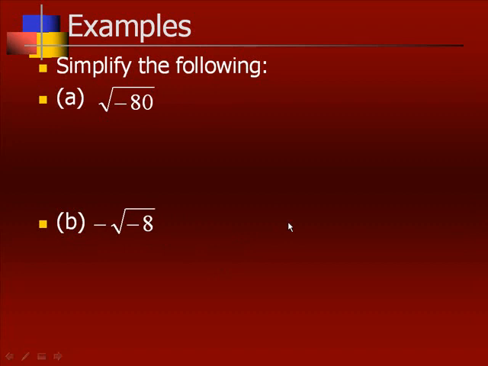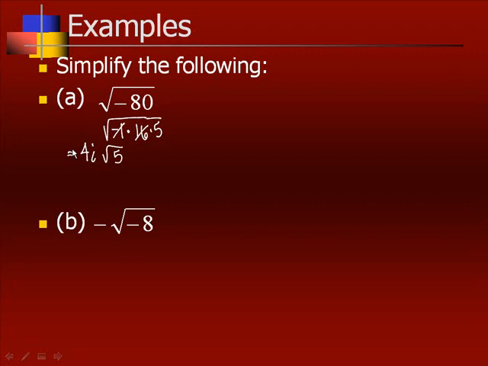Okay, now, what about these? These are the same thing. They say simplify. Now, if it said evaluate, then we would just punch it in our calculator. But because it says simplify, let's use our rules. Well, we know the square root of a negative, we're going to call that negative 1. 80 can be written as 16 times 5. So if we break this apart, the square root of a negative 1 comes out as an i. The square root of 16 comes out as a 4. Then the 5 stays in, so we get 4i times the square root of 5.